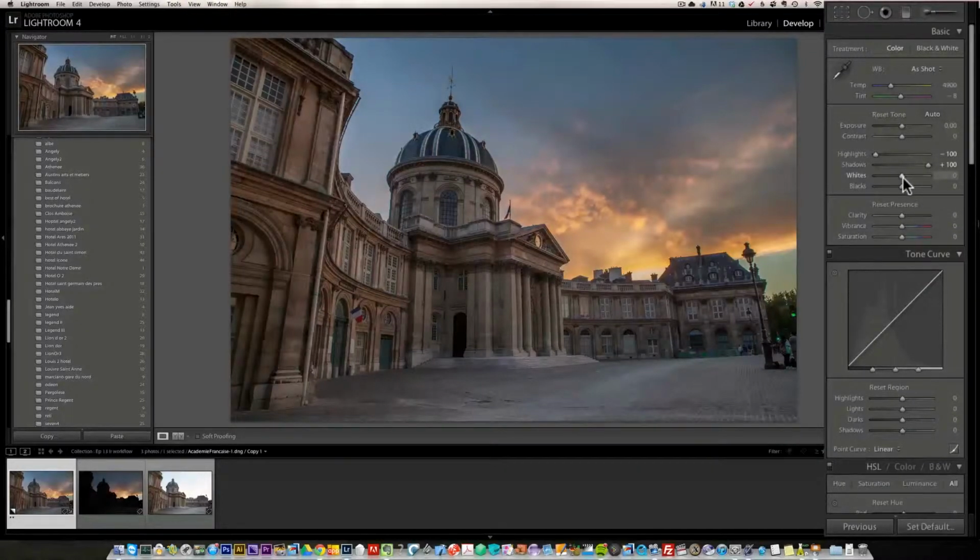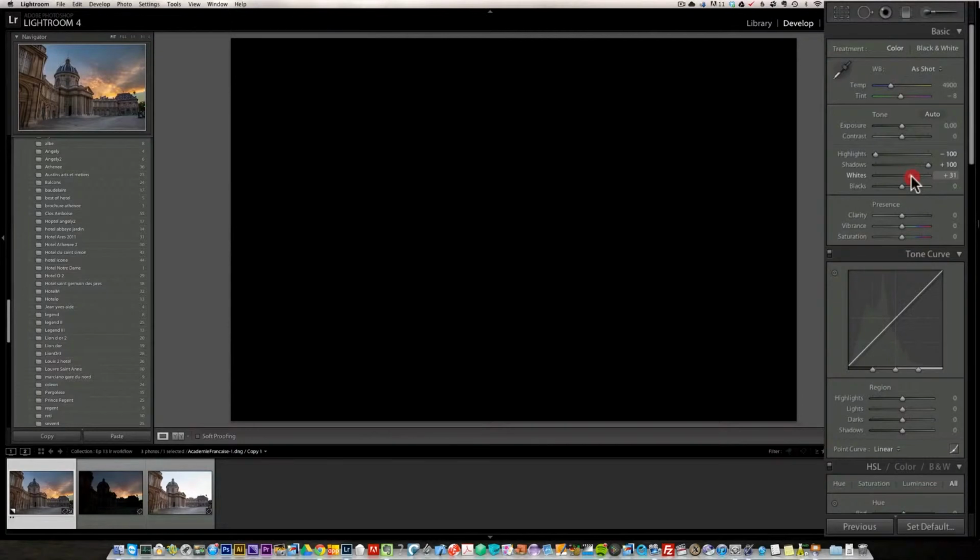So pressing the Option key on a Mac or the Alt key on Windows, I go right and I go right until, you see, it's all black, until I see some little spots, some little pixels, which is going to be what we call the white point, meaning that point that's going to appear is going to be a point which is 100% white. There is no more information. You cannot go more than that. It's just a pure white point.